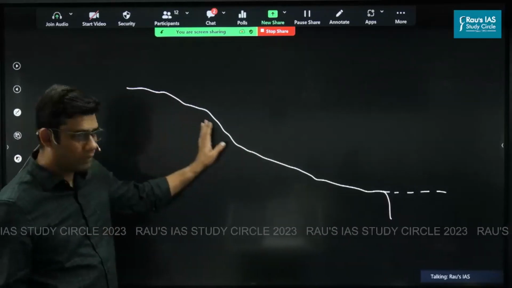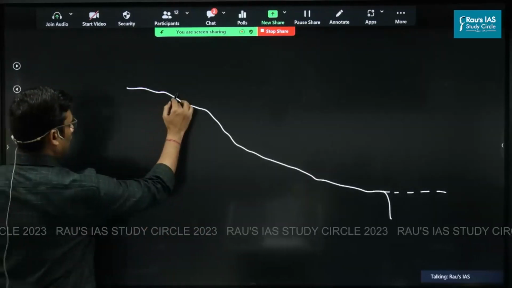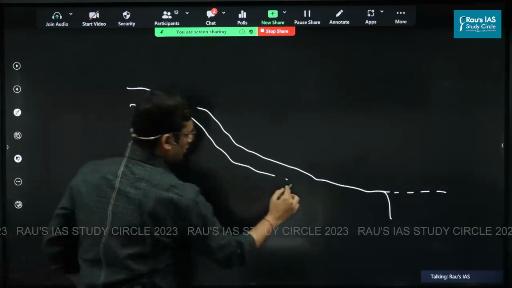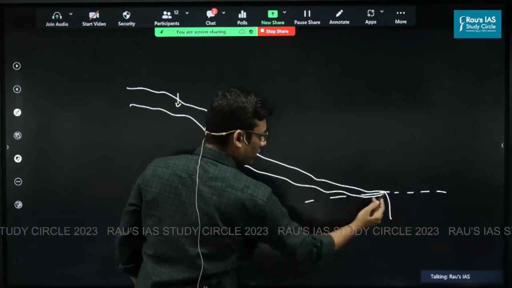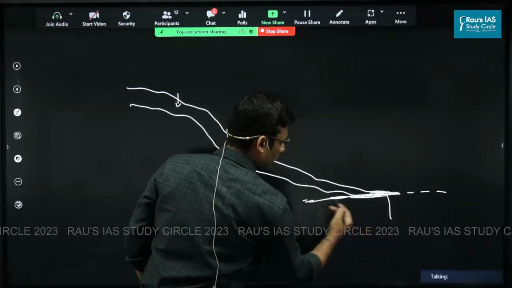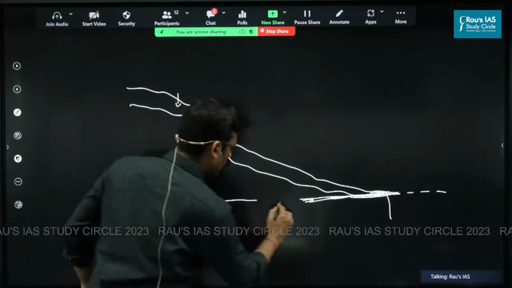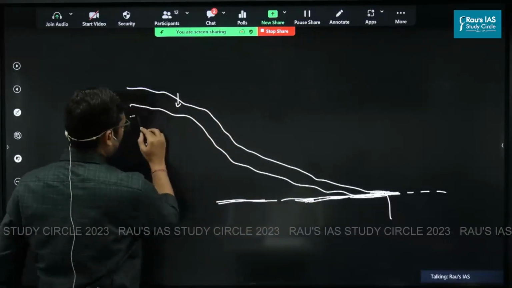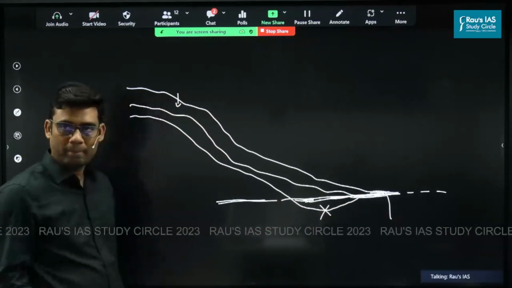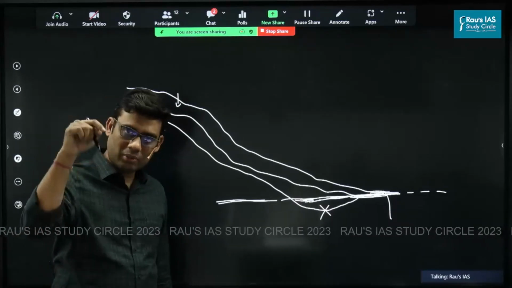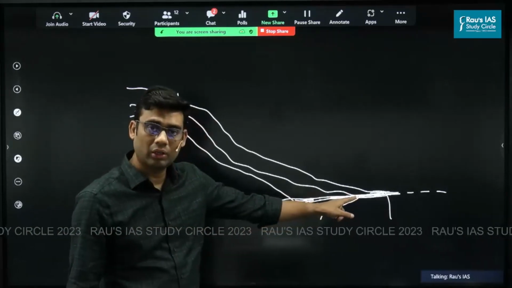Now, eventually the river is going to erode these parts. So let's say from here, the river erodes this whole portion to become something like this. Now he says that this is the grand base level, and the river cannot cut beyond this. In no case will you find the next level of erosion happening like this and then like this. This is not allowed. This is what we are calling the maximum limit of vertical erosion, that in no case is a river going to cut below the base level.